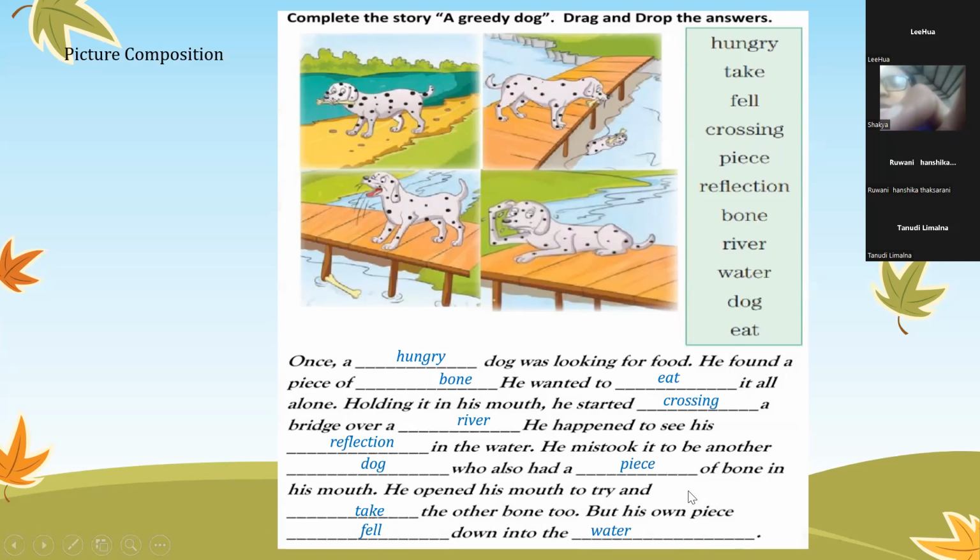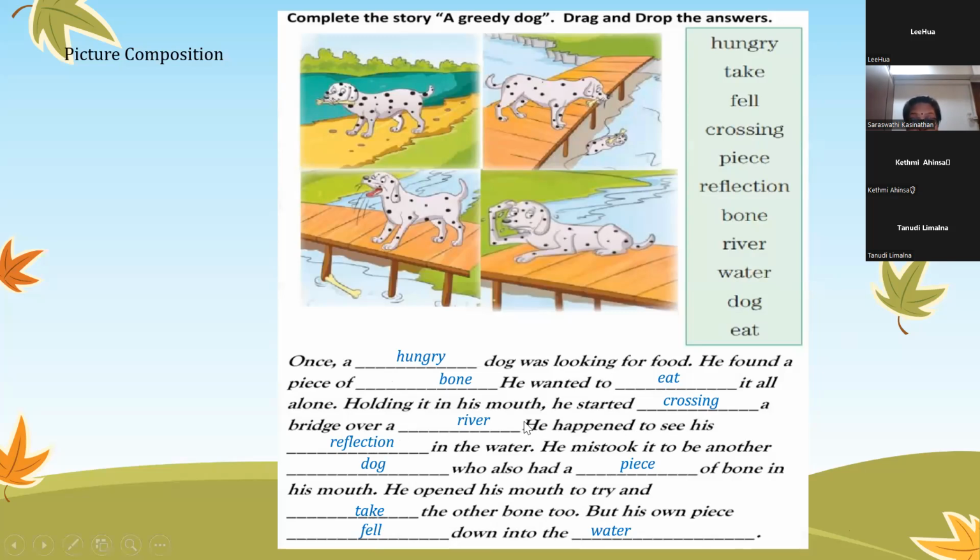Very good. Well done, children. So that's how you do a closed passage. Read, answer, answer key, all right, helping words, and then you do it by filling in the blanks. And now you have to read again to check, to make sure the whole story makes sense. Okay, that's how you do a closed passage.